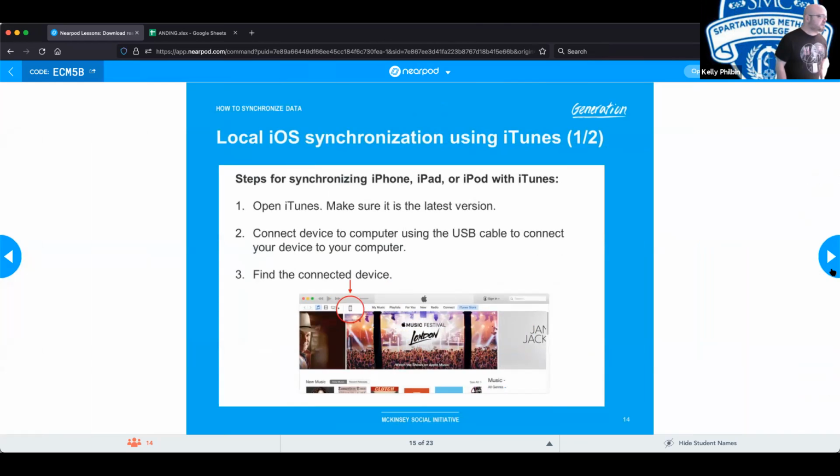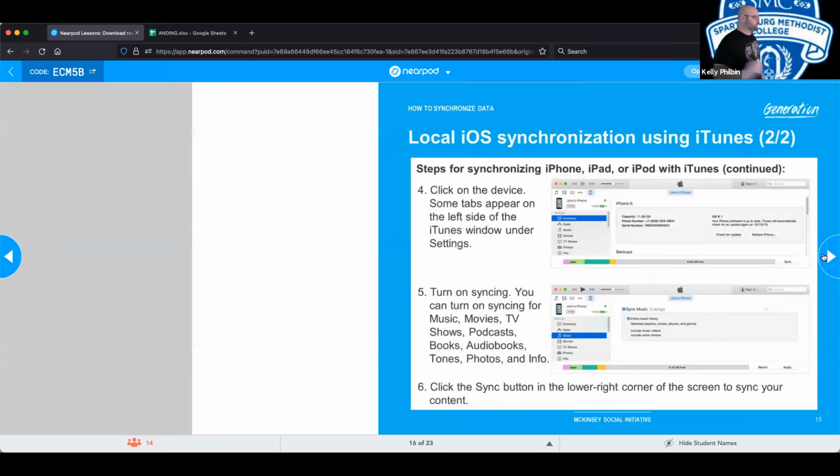All right. If you're syncing with iTunes, basically plug it in, make sure you have the latest version of iTunes, otherwise it's going to ask you to go ahead and update it. Once you've docked in, it's going to say, please enter your passcode on your phone. Do you trust this computer? Yes, I trust this computer. And then you'll see the connected device up in the corner. You can see a picture of it right here, to let you know the phone is connected. You click on that icon and it will take you into the phone to show you what is already stored on that device.